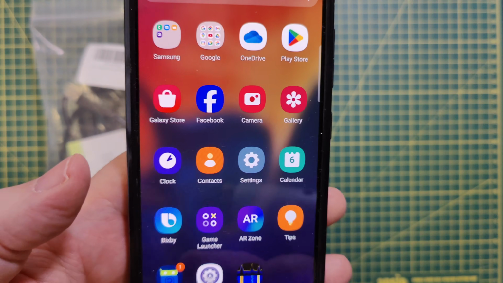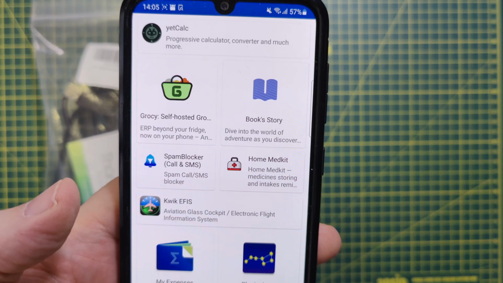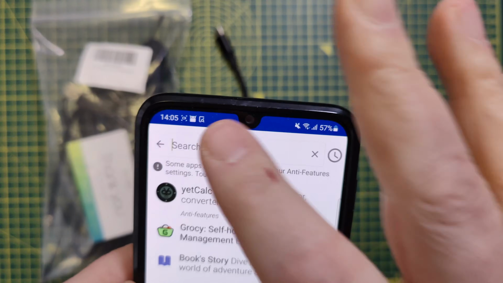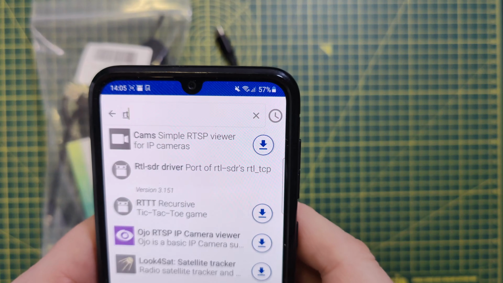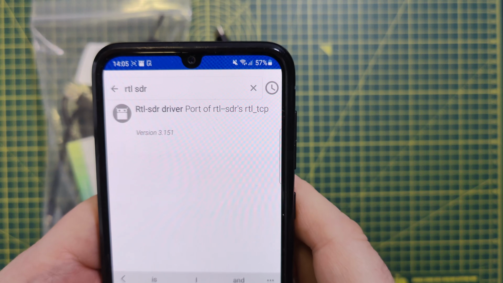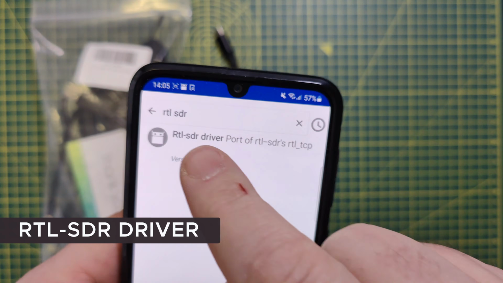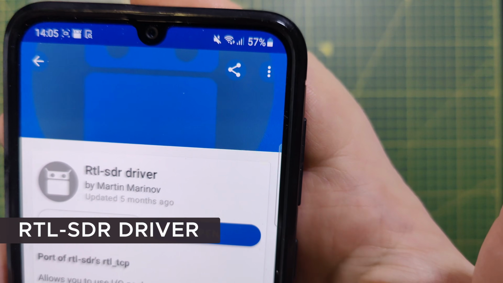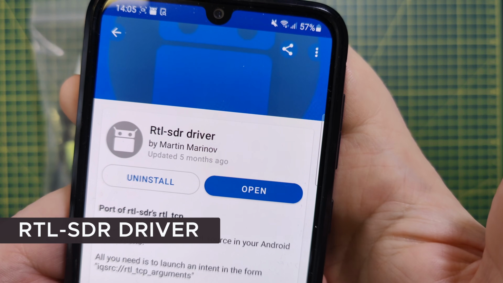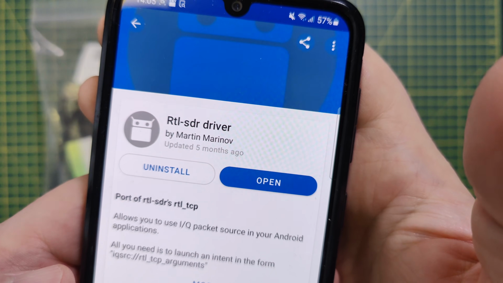Then you go into F-Droid and you search for RTL-SDR driver, and it's a port of an existing driver. If you click it, it's this one by Martin Marinov. So install that one. I already have it installed.